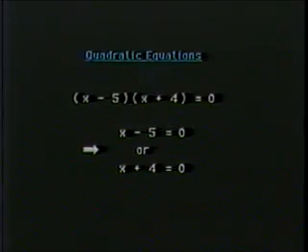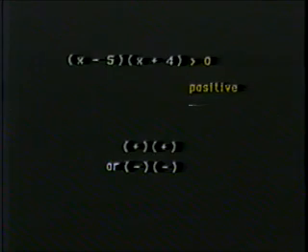Now let's go back and extend an idea we used in quadratic equations. It went like this. When we have two things multiplied together with answer 0, then one of the two things has to be 0 also. Now in our present problem, we have a product where the answer is greater than 0, positive. That tells us that one of two things has happened. Either both of the brackets are positive, or both of the brackets are negative.